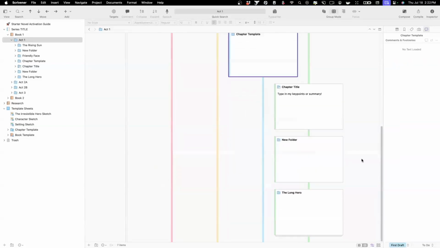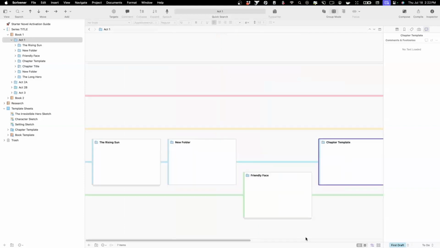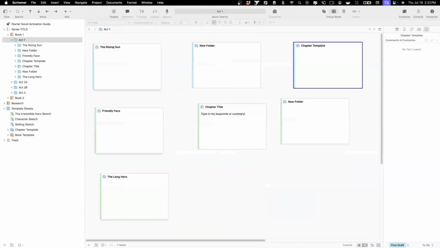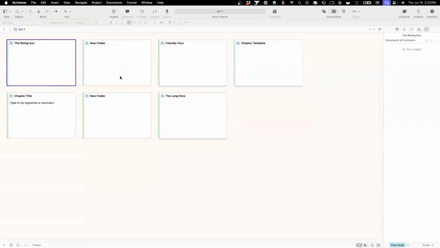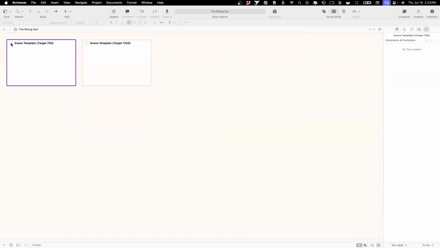Now, another really cool thing about all of these views, okay, let's turn it off. Let's go back to just our regular linear view here, is that I can navigate inside the corkboard really well too. So let's just turn off the binder for a second. Let's say I'm in Act 1, right? I can actually go into Chapter 1 here by double-clicking the icon. And that'll take me inside here. So I could come here and I could give some titles to my scenes.